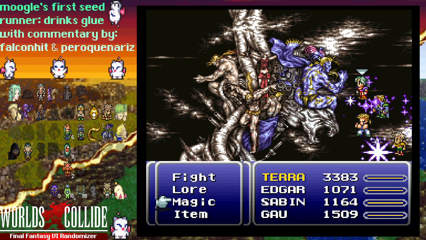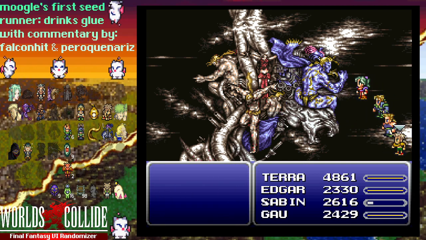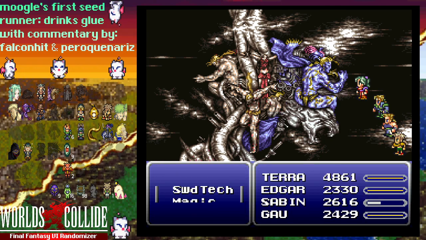Yeah, and you can expect your VK or Phoenix Down user to be zombified. I don't know, they have a magnet for zombie status. And there's nothing more dangerous than a zombified VK user in this game.